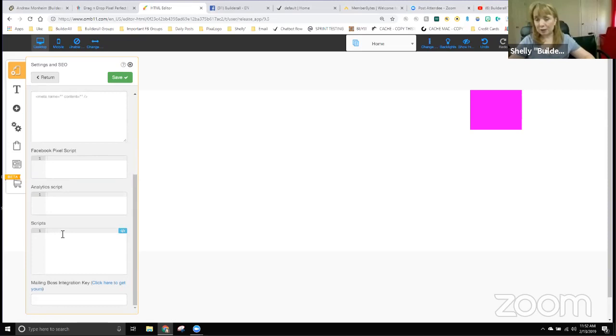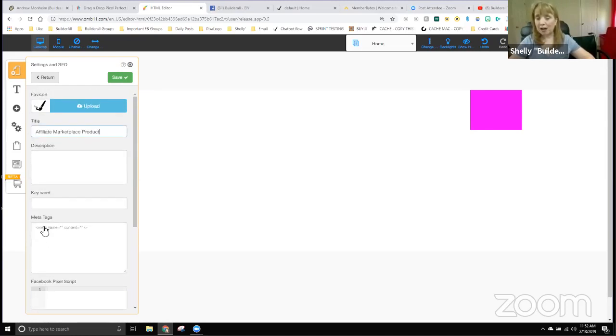And then any other scripts like the browser notification script, well, maybe not that one because that goes on the page, but any other script that you need to add to your page or add to your layout, you can do that right here. And then down at the bottom, there's a mailing bots integration. That's a little bit advanced, but there are some videos on how to integrate mailing bots. You can use some pretty neat tricks there. So all of that is layout settings, okay?